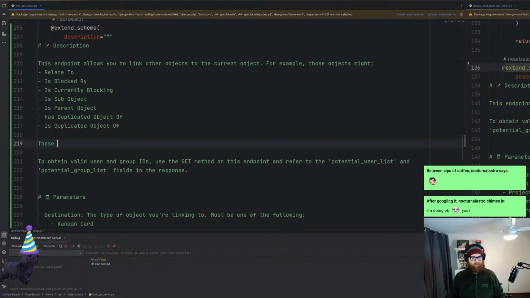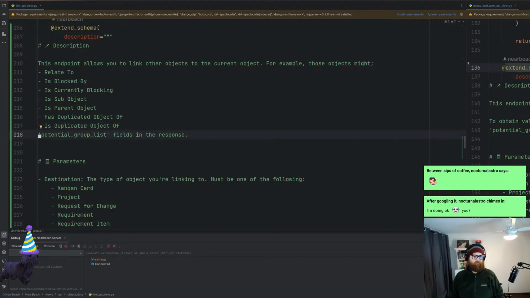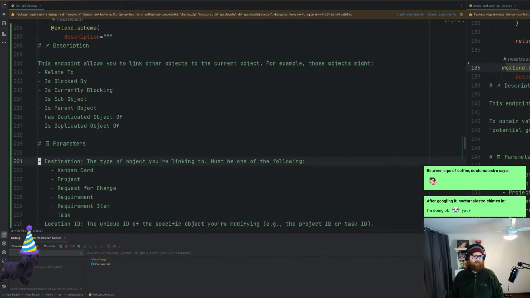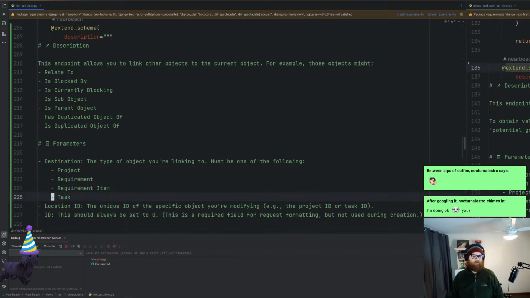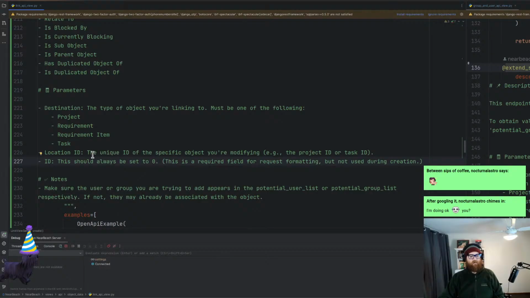These objects, the destination, actually no, that's fine, that's parameters, destination, so project, requirement, requirement item, task, location ID is what we want, unique ID, the unique ID of the specific object currently modifying.